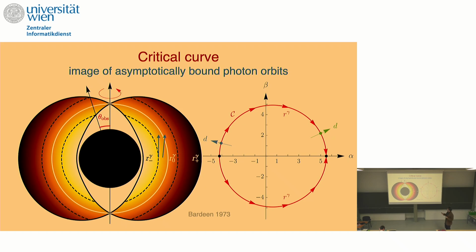So if d is very small, then you know that if you aim on the critical curve, the photon comes in and goes around forever. If you aim a little bit off to the side, the photon will still come in, skirt the bound orbit where it would have been trapped if d had been 0, but eventually will fly away. And if d is slightly positive, it must come back out. So the photon will come in, wind around a bunch of times, and then escape back out to infinity.